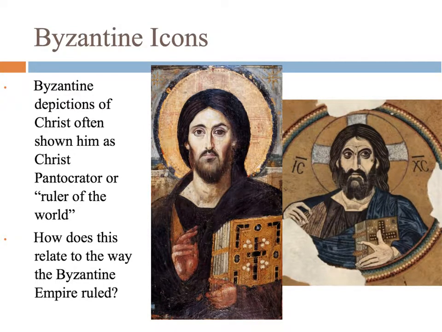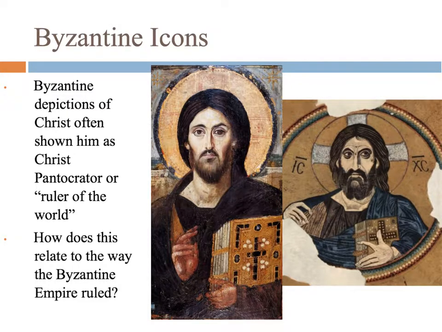These images show how the Byzantines thought about their role in the church. A lot of Byzantine icons show Christ as the pantocrator, or ruler of the world. If you look at this image of Jesus on the right, his expression is very stern compared to other images you might have seen. This relates to the Byzantines because they view religion and government together — the emperor is supposed to be the leader of the church and also enforce the rules and keep order. That's why in this picture Christ looks very stern, like he's going to be tough and make you follow the rules — they have a different interpretation.